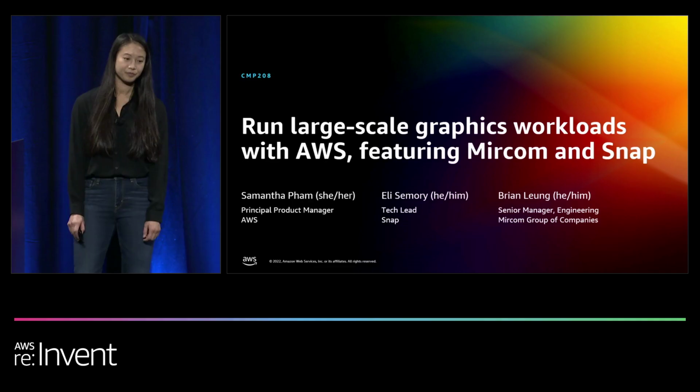Today we're going to be talking about how to run large-scale graphics workloads on AWS, and we've got our two customers here joining us today to deep dive on their specific use cases. My name is Samantha Pham. I'm a Principal Product Manager at AWS, and here with me today we have Eli Semery, a tech lead at Snap, and Brian Lung, a Senior Manager of Engineering at Mircom.